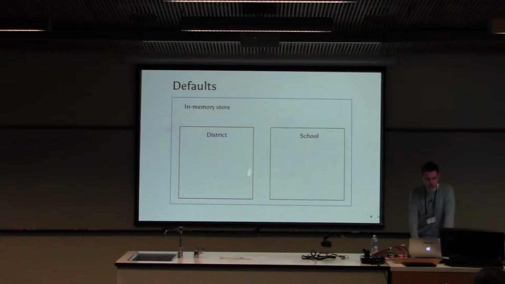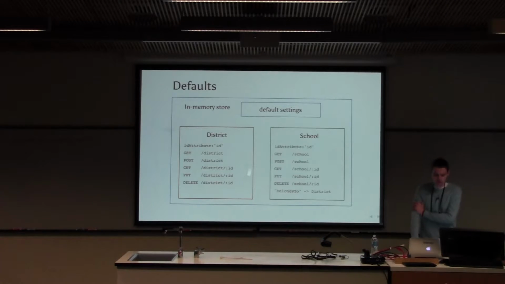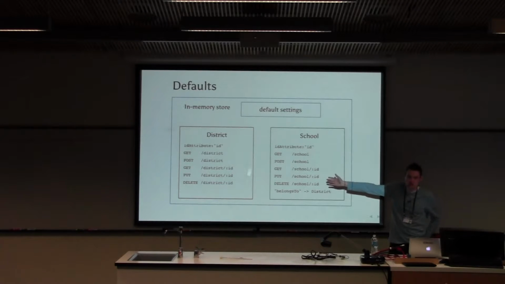So I'm going to talk a little bit about some of the default assumptions that the data store makes from those simple definitions. For example, if I have a resource called district, and I didn't configure anything else about it, it's going to assume the primary key for district is ID, which you can change to _ID if you're using Mongo. Yes, that's what they like. It's going to assume GET, POST, PUT, and DELETE on /district, additionally having that dynamic segment of the primary key. Those would be the RESTful endpoints for your CRUD operations.